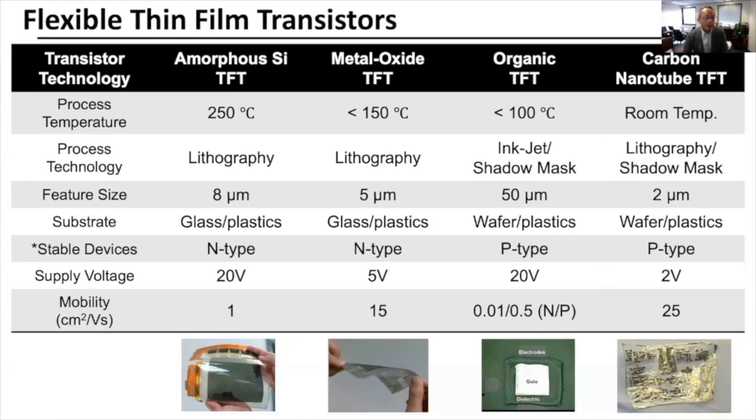One is the process temperature. Being able to do it at room temperature, low enough to fabricate the TFTs on flexible substrates, is essential. And for feature size, we have seen technology successfully reduce that to single digits, such as a 2 to 5 micron feature size. The substrates can be glasses, plastics, and increasingly even more innovative substrates. And one key problem for thin-film transistors is monotype availability. Almost all thin-film transistors only have one type of stable device, either N-type for amorphous silicon or metal oxide, or P-type for organic or carbon nanotube TFTs.